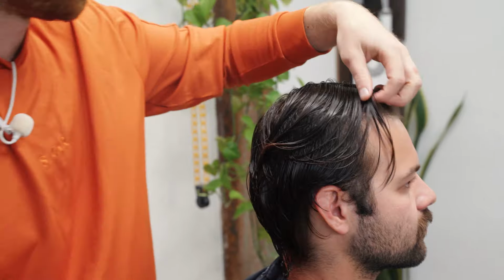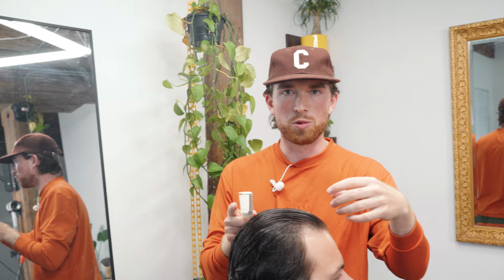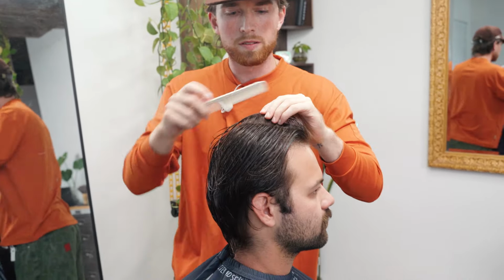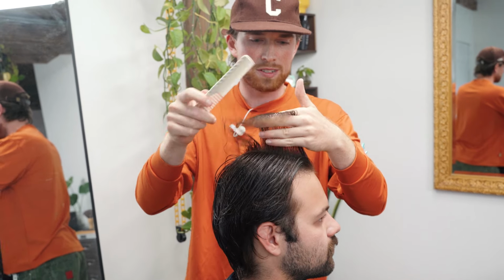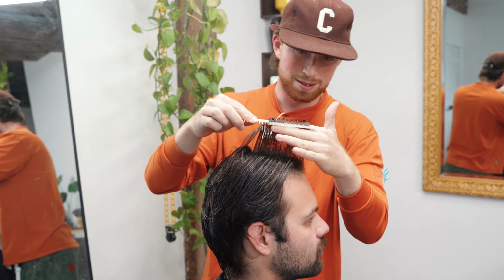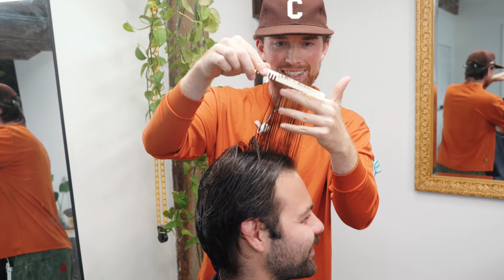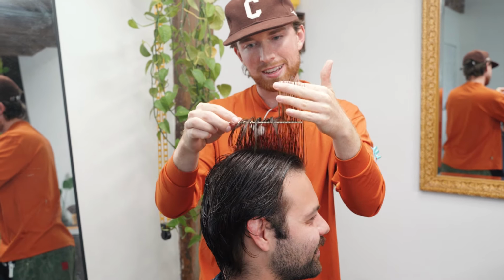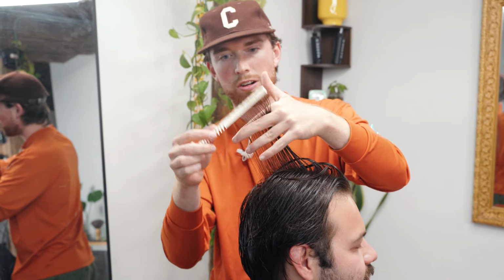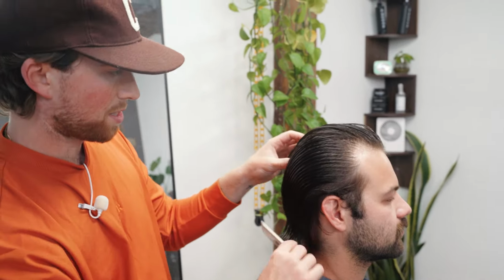So we'll probably end up getting a decent bit shorter on top, just to give us something that has a little more volume that can move around a little bit more instead of sitting so flat. The hair is a little bit more fine, so I find that when there's a lot of that, it just tends to hang a little bit lifeless. So we'll probably go with something a little bit more round in through here, and then turns round layer into kind of square throughout here, and then meeting our graduation in the back, something that just flows back easily, that can be styled back easily on the sides as well.